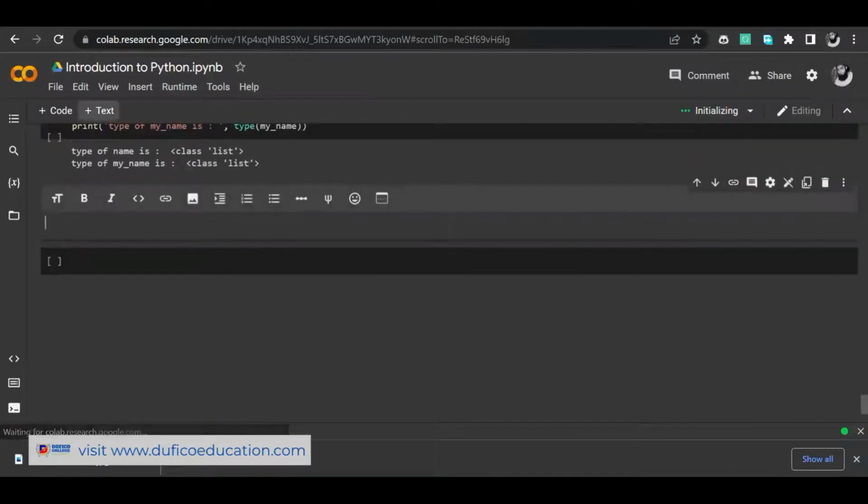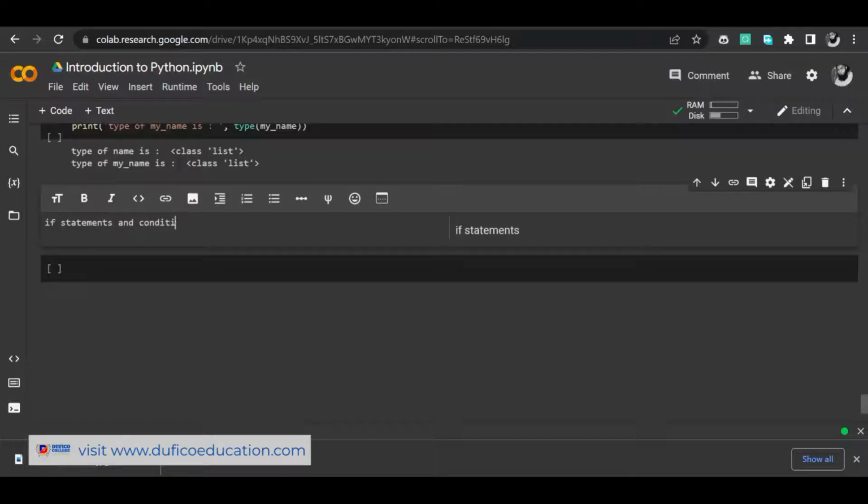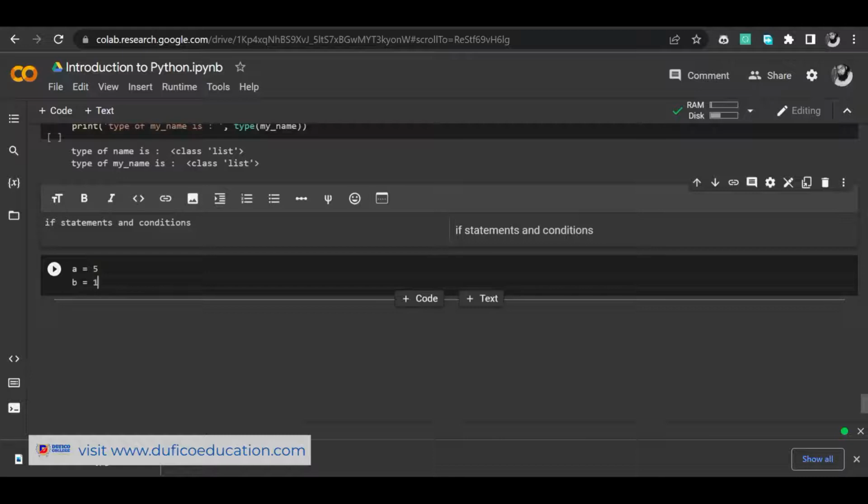So I'm adding a text cell here: if statements and conditions. Now we initialize two variables, a equals 5, b equals 10.